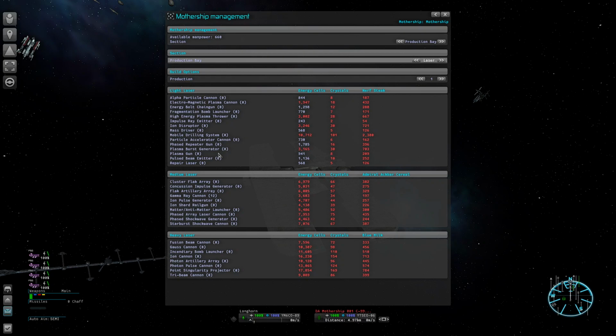Production bay, you can make lasers, and as you can see, we have the energy cells, crystals, nerf steaks, Admiral Akbar cereals, or blue milk that's required to build these lasers. I have 0 in the ship, and it would cost me 844 energy, 8 crystals, and 187 nerf steak to build this alpha particle cannon. As you can see, I have the energy cells, but the mothership does not have the crystals or the nerf steak, so I would need to provide those either by manual trading or by using a buying dock agent.